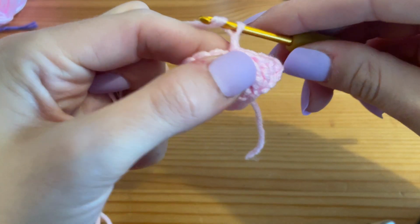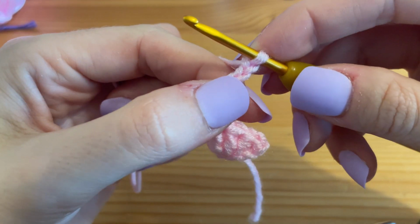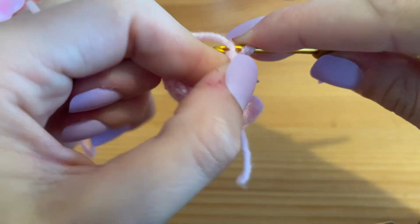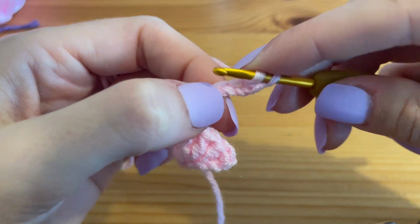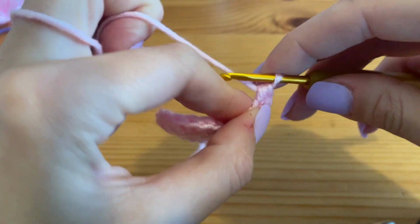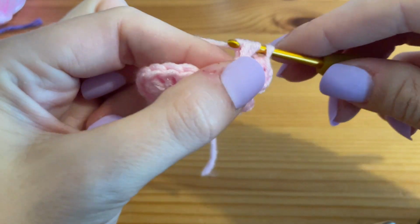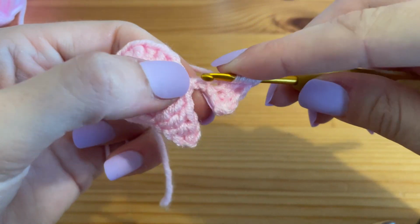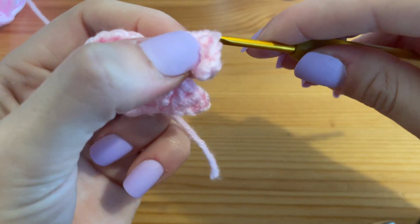So chain of 5, 2, 3, 4 and 5, single crochet into the second chain from the hook, then we're going to half double crochet into the third chain, yarn over and pull up all 3 loops, then we're going to double crochet into the fourth and treble into the fifth. Okay, same again as the last one we've just done.